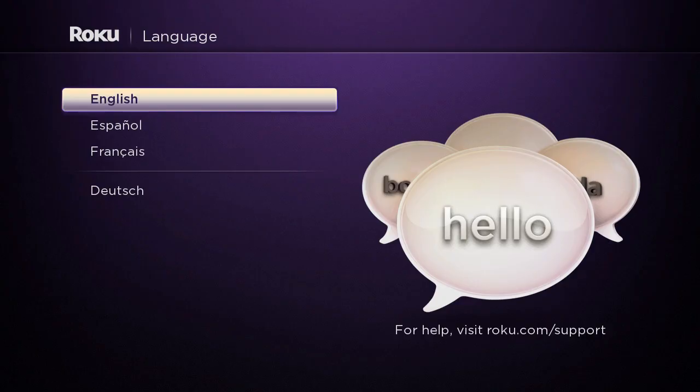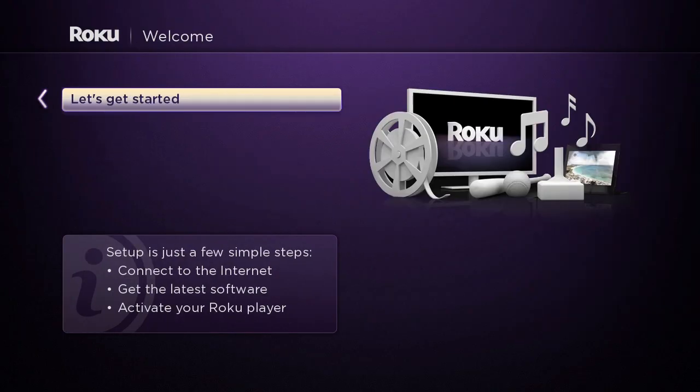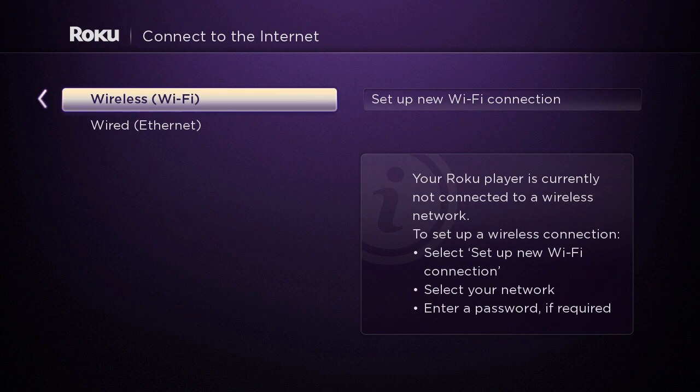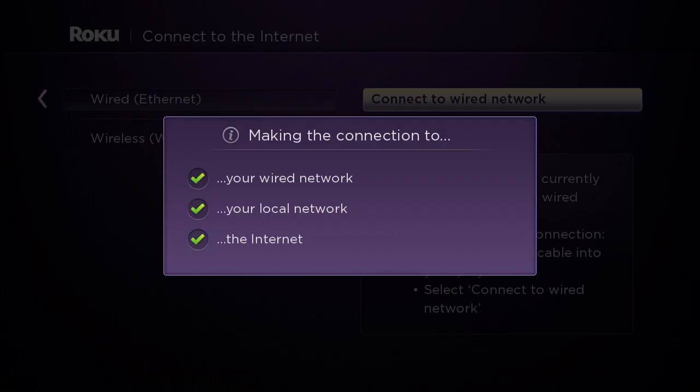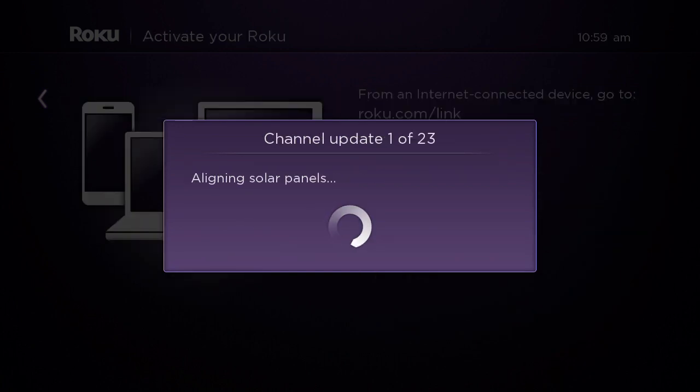At this point, you'll be prompted to connect it to the internet. So choose either a wired or wireless connection, depending on how you have it connected. This process will also download the latest software for you.